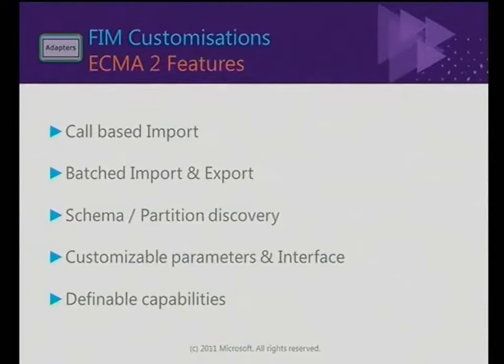Another feature with the new management agents is full exports, which weren't available before. Full imports were, obviously, you just grab everything from your source system and bring it into the connector space. Now what a full export will do is take everything within there and throw that to your connector space. That was something requested by a few people. It also gives you the ability to do schema and partition discovery. Again, that wasn't available in the previous versions.